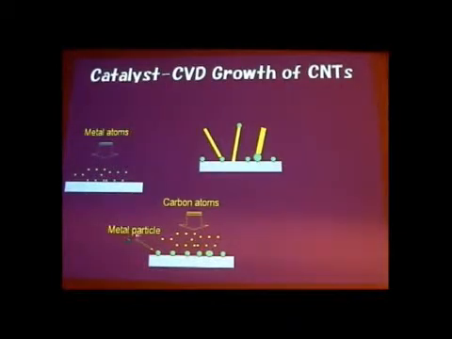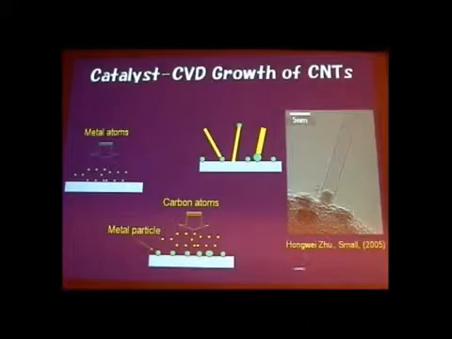So, depositing on a substrate, we have a larger metal particle. Using this particle, we deposit the carbon. Then we have this nanotube. Sometimes we have the catalyst on top or at the bottom. And this is kind of direct evidence. So you have the metal particle at the bottom, and then you have a single nanotube. The diameter is close to the diameter of the metal particle. So if you prepare a very small catalyst particle, then you may have a thinner tube.